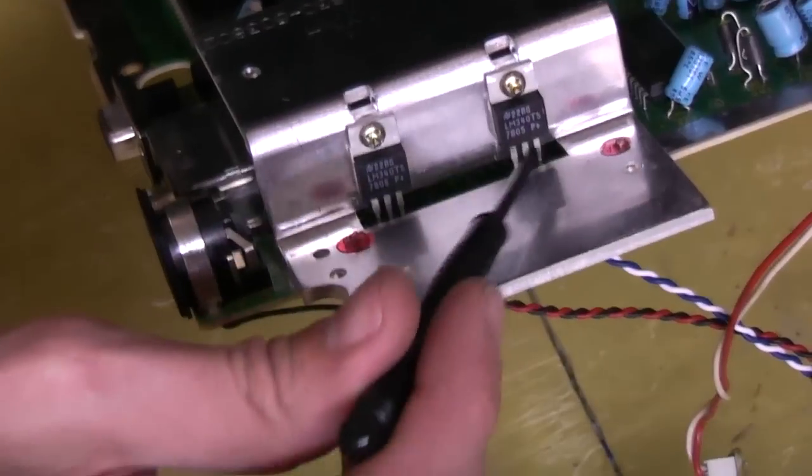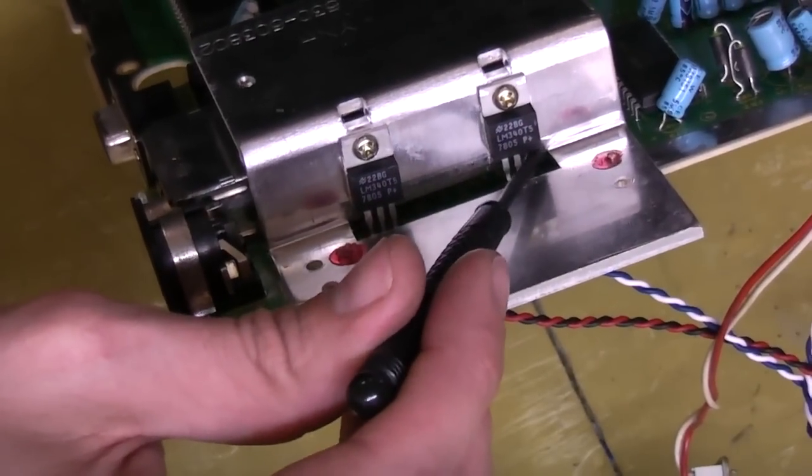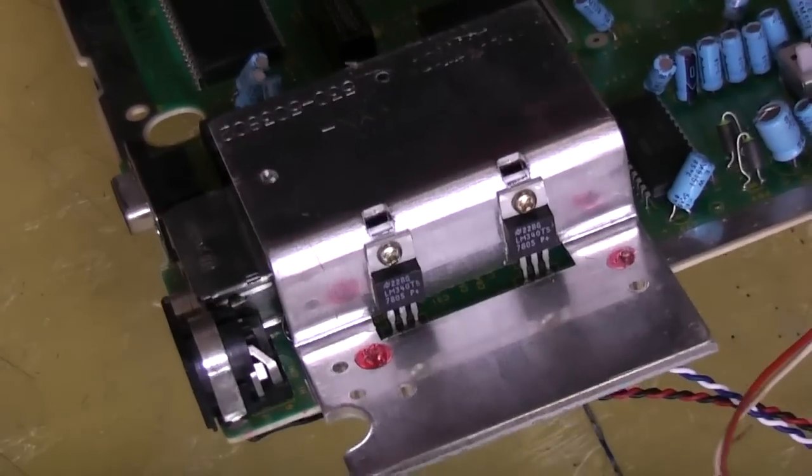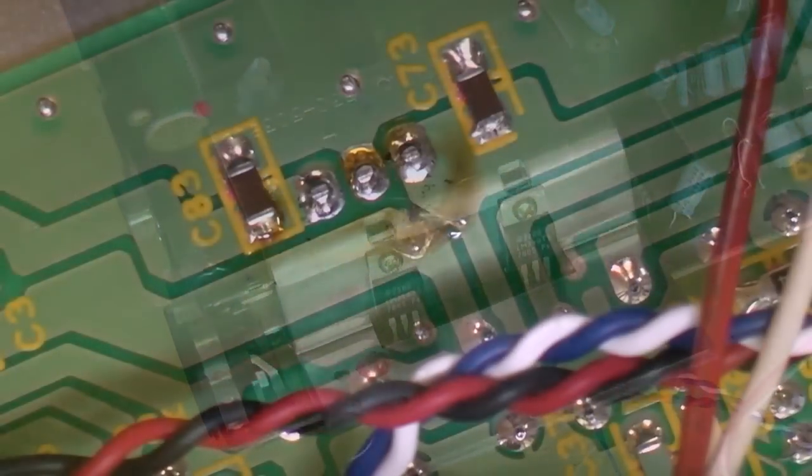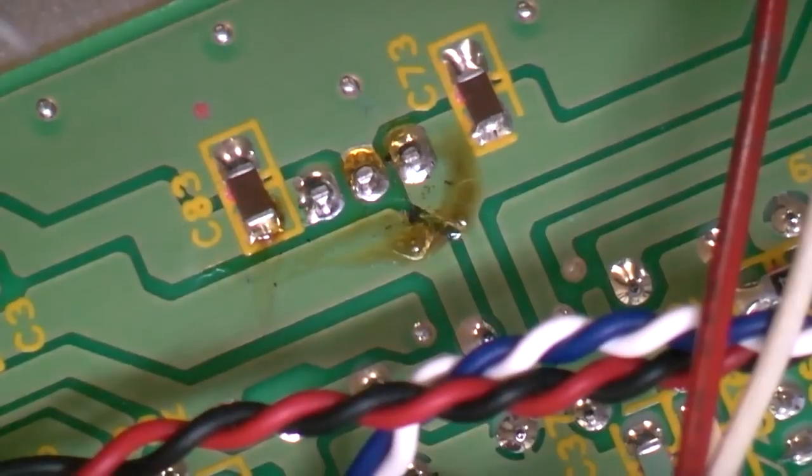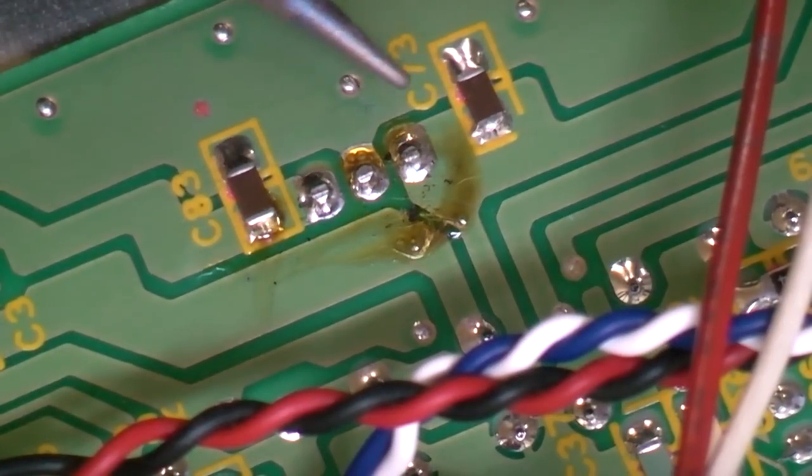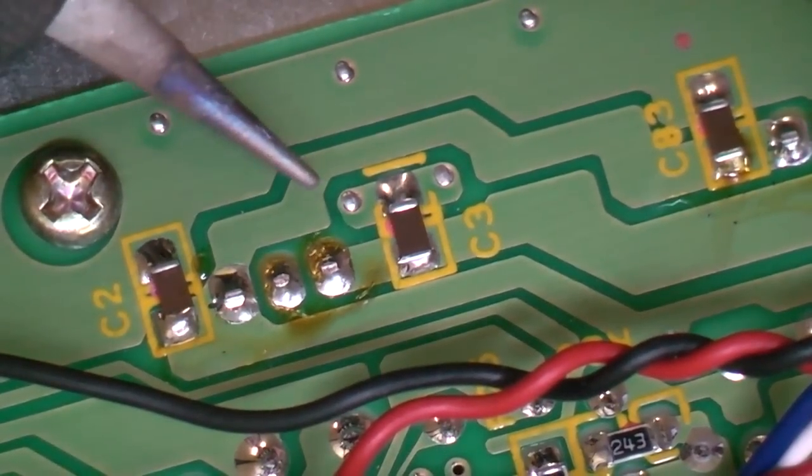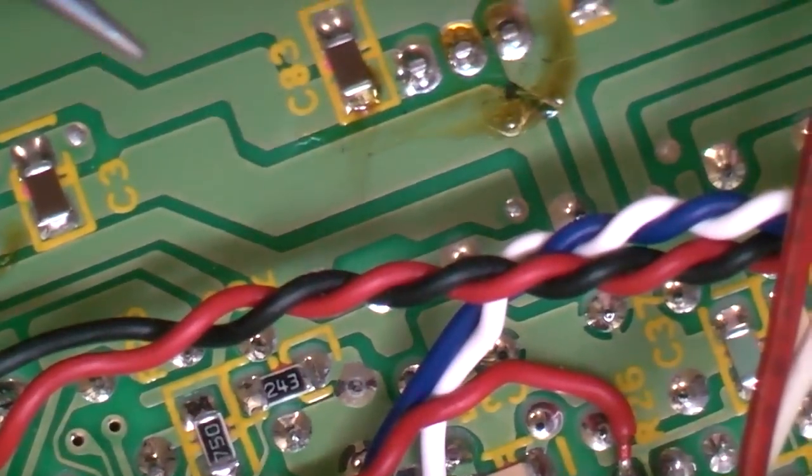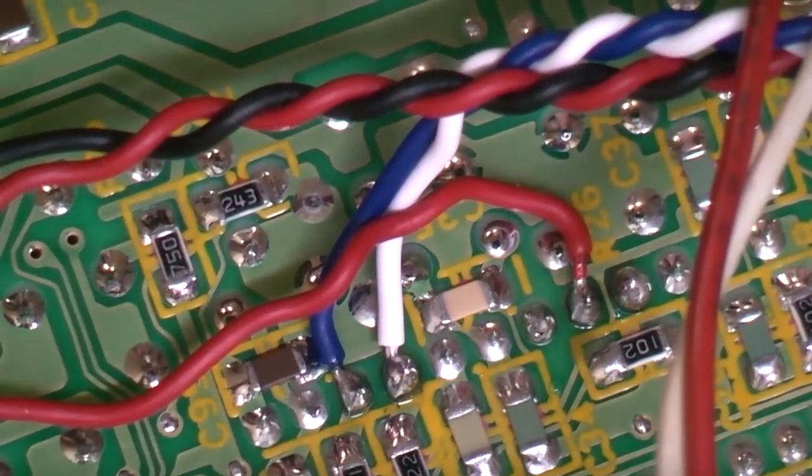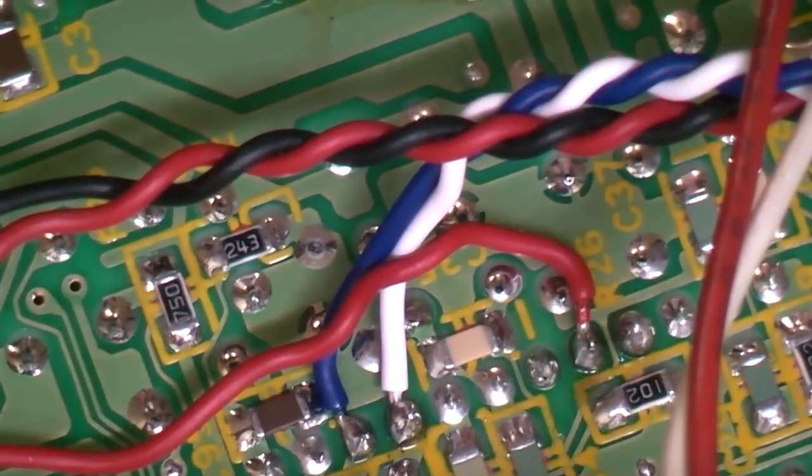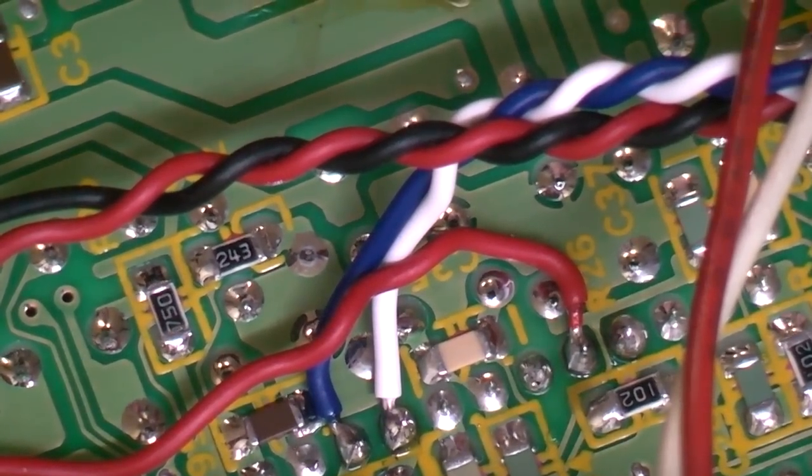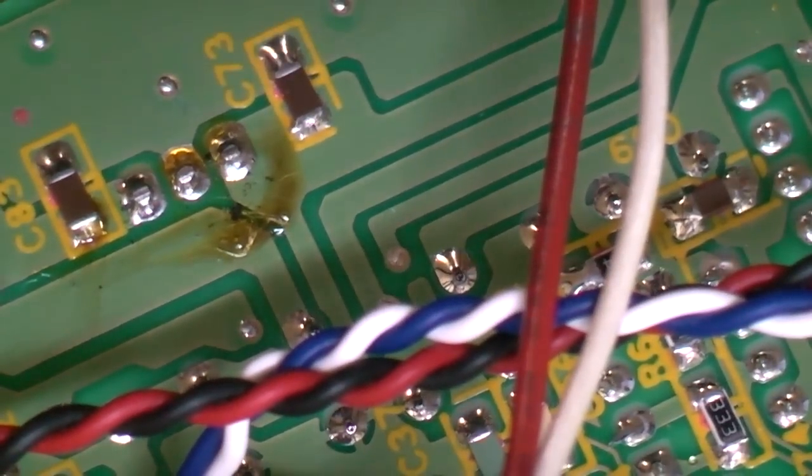We're just going to solder to the bottom of the board. With our board flipped over, you've got a choice really. You can either solder to here or you can solder to this one here on the end as well. As a point of reference, as you can see in the picture there, it's not far away from where we've just been soldering onto the video chip for our chroma, luma, and composite.